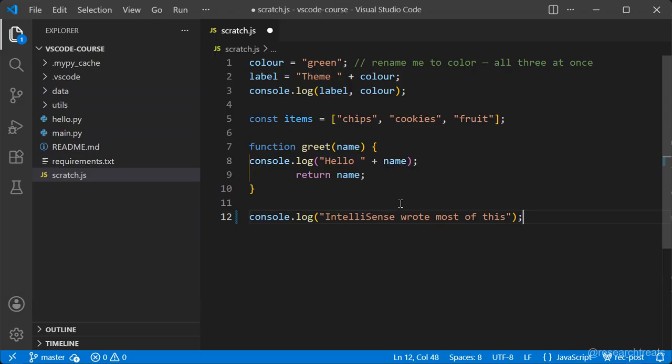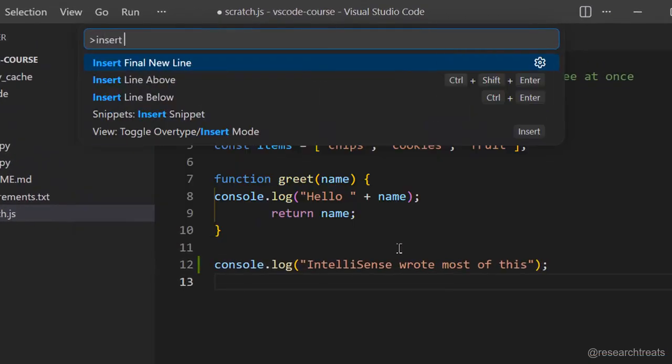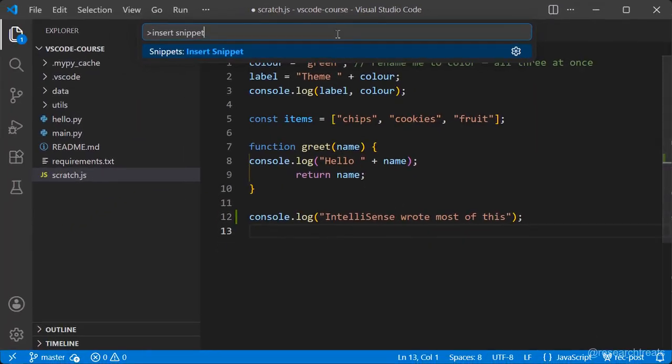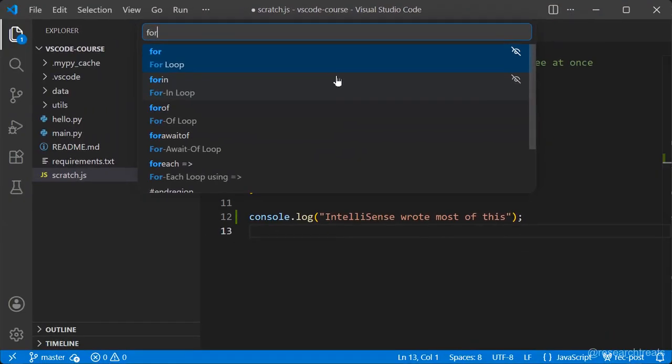Press Enter for a fresh line. Open the command palette, with Ctrl+Shift+P, the shortcut you learned last episode. Type Insert Snippet. There's the command, with no shortcut of its own. The palette is exactly how you're meant to reach it. Press Enter to run it. Now the box lists only snippets, ready-made templates that ship with JavaScript support, no extensions needed. Filter the list, type for. Loop is highlighted, a complete counting loop, ready to stamp in.